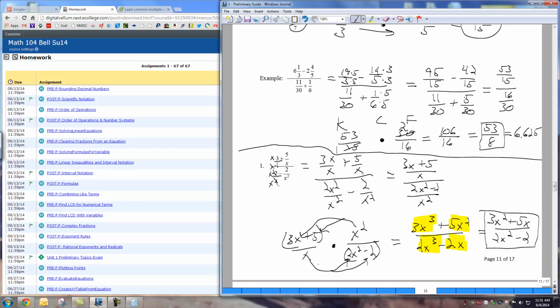And if you want to check, plug in a value for x back here, say 1. Well, you can't do 1 because you get 2 minus 2 in the denominator, so that would give us an undefined value. So you'd have to pick something other than 1. But plug in a value for x, see what you get, then plug in that same value for x here, and those values should be the same. So if you plugged in 2 for x, it should be the same. All right.